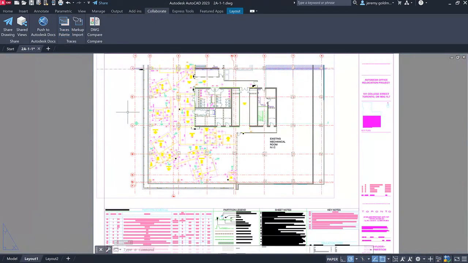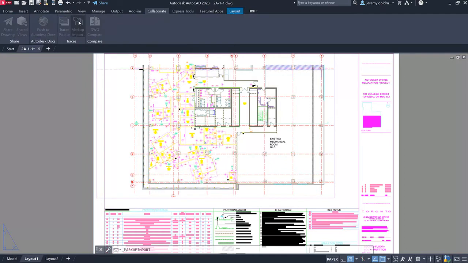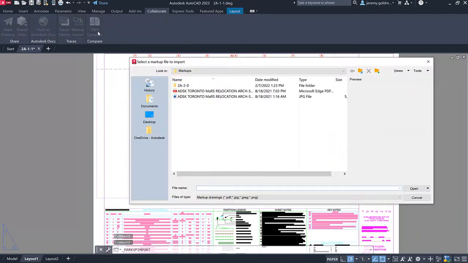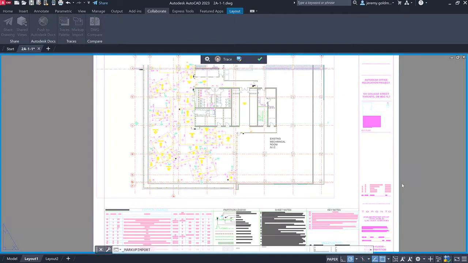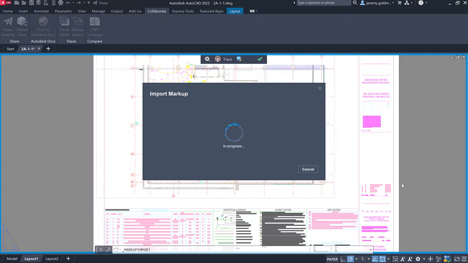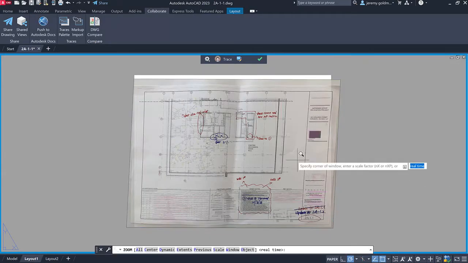The new Markup Import and Markup Assist features use machine learning to identify markups and provide a way to view and insert drawing revisions with less manual effort. Use Markup Import to overlay a scan or a photograph of a drawing that has hand-drawn or computer-drafted markups. Markups can be imported as a PDF, PNG, or JPEG file. These markups can be the entire drawing or a portion of the drawing and are placed in a new trace.